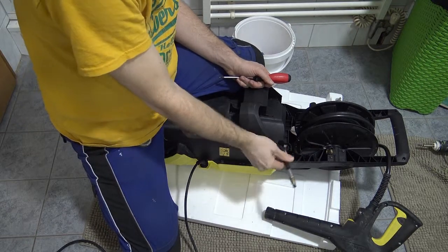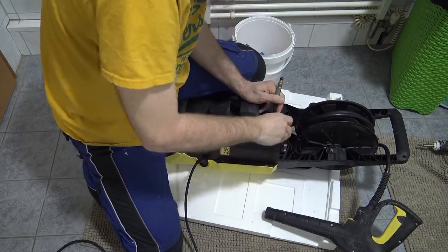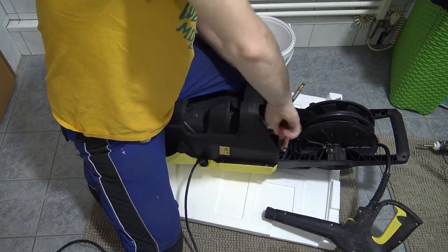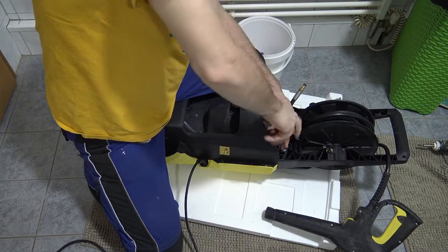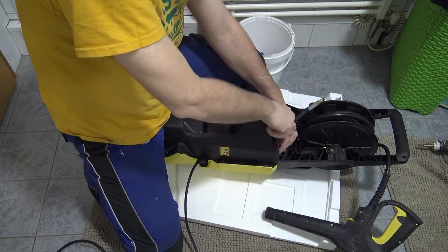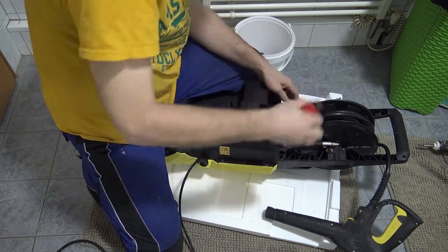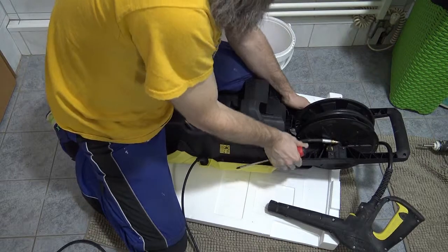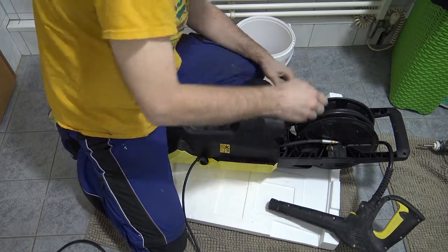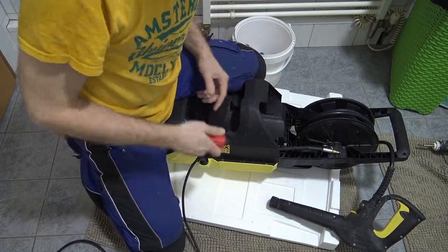All right, so I've separated this hose, and then this top part could come off. Let me double check that I've unscrewed it properly. I haven't unscrewed it. I'm not sure if normal people climb on the machine while they're taking it apart, but I just find it's more stable. It's also why I put styrofoam at the bottom so it doesn't roll around on the stone floor. All right, you can hear it's loose. Double check and everything. Yeah, that's loose. All right, I can take the whole cover off now, I think.